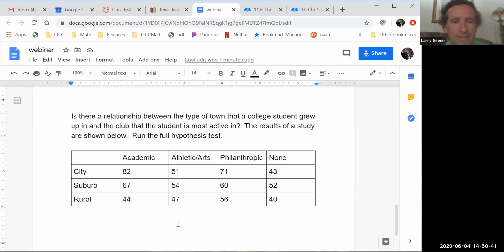Okay, so now let's go ahead and work out this problem. The first thing is the test. It is called chi-squared test for independence. It's not good enough to just say chi-squared test, because all 3 of them are chi-squared tests. So the word independence is the key word here. Okay, any questions on that?